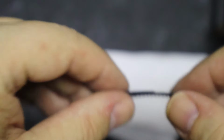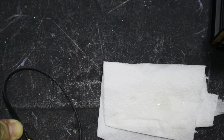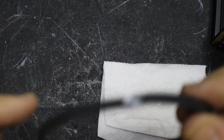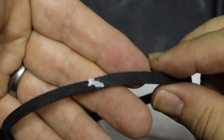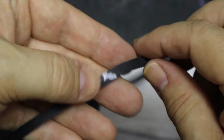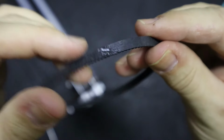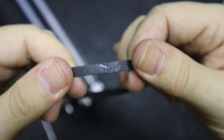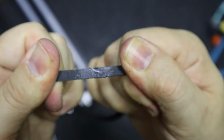Next, you're going to want to cut off the little edges that are sticking out. Carefully using a razor blade, just slice along it until you've got a nice straight edge on both sides, and it should look like this. It is as strong as can be. You will be surprised how much strength these actually have. Here I'm going to use all of my force to try and pull it apart carefully, and it is shocking just how strong these actually are.